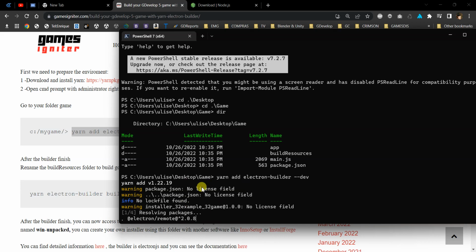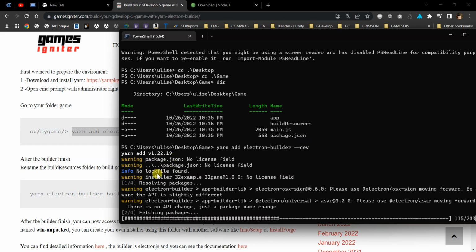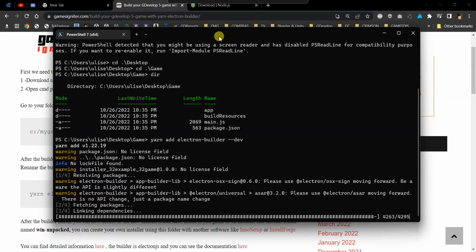And the game is going to start to build. If you see these warnings, it's because the package.json doesn't have any license associated, but it's fine. It's just a warning.